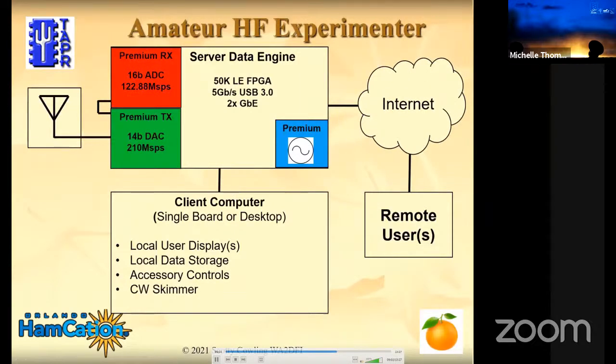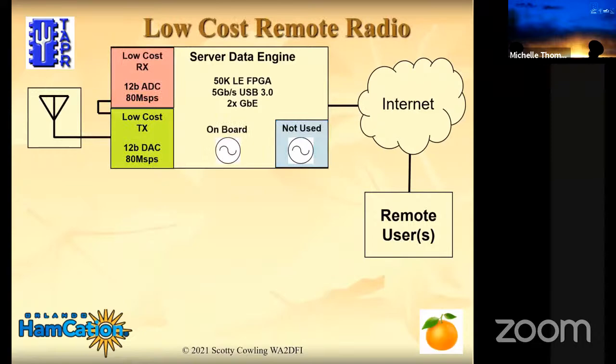Okay, or if you're an experimenter, you might want a more premium receiver or a more premium transmitter, and you may not need the GPS-DO function, but you might want a very low noise premium oscillator. So we will be able to offer that configuration. And if you just want to get your feet wet in SDR and you don't want to spend a lot of money, perhaps a basic low cost entry with low cost and lower performance receivers, but the same platform, the same firmware, but just a little bit lower performance for a little less money.